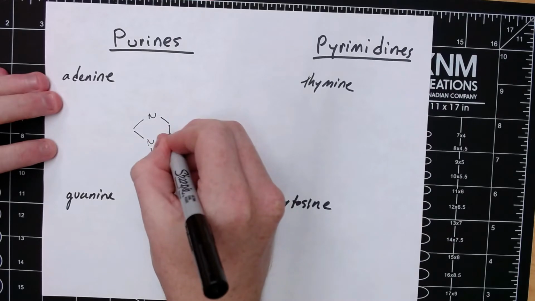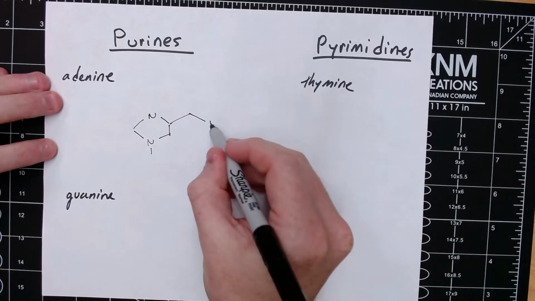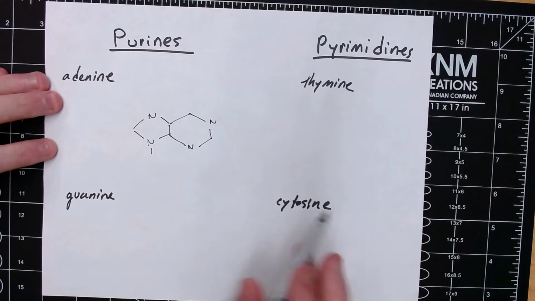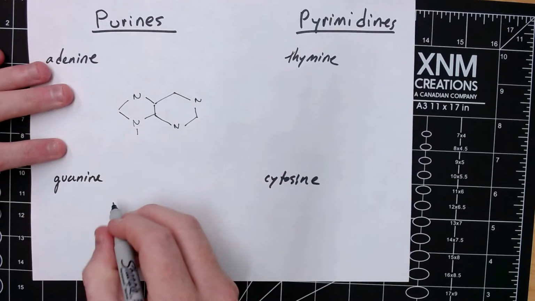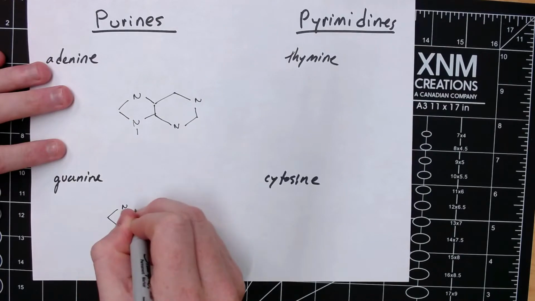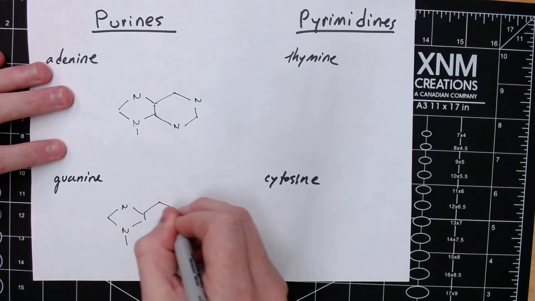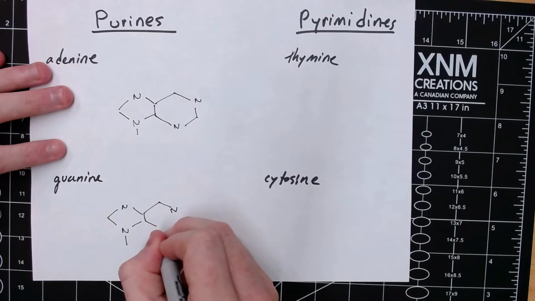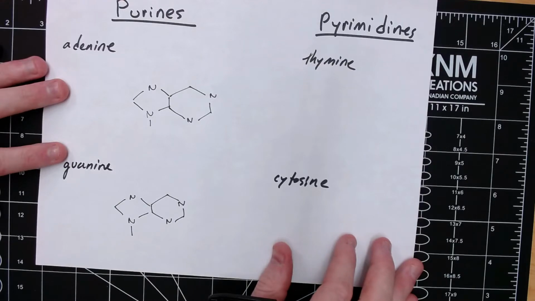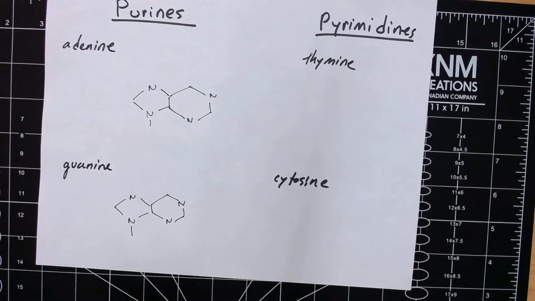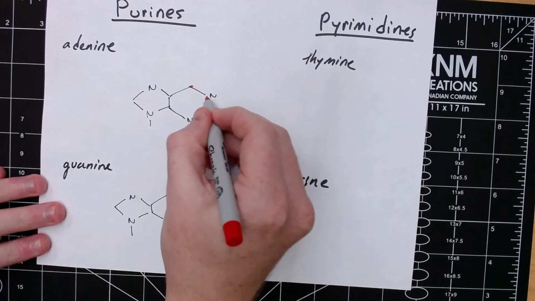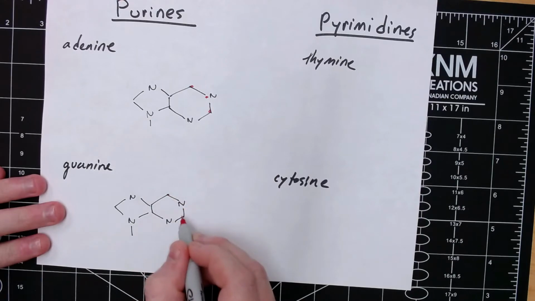So let's draw really quickly again the purine backbone for both of these. So we've got our base structure, and we'll do the same thing here. Glycosidic bond. Okay, so we've got our 2 structures here. And as I mentioned before, the places where we're going to get variation are going to be in the purines these 3 positions here.